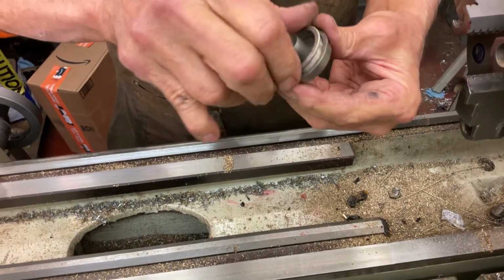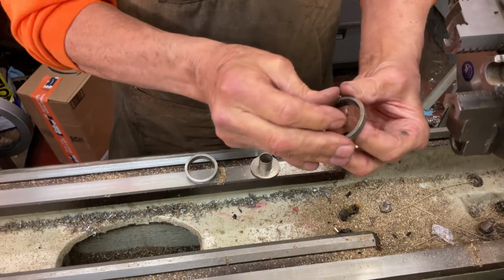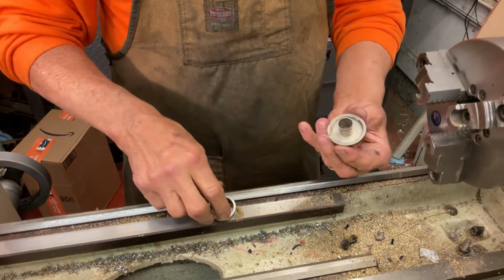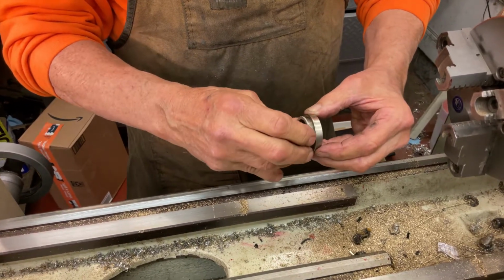Yeah, you can feel the threads. So we'll pull that out. Pull this out. Gaskets are shot. Pull that out, which is shot. Put this back in. I think somebody tried to oil this thing. Why would you oil it? I don't know.